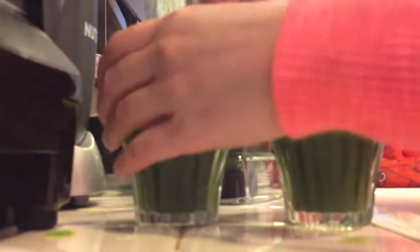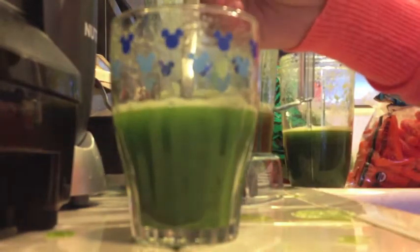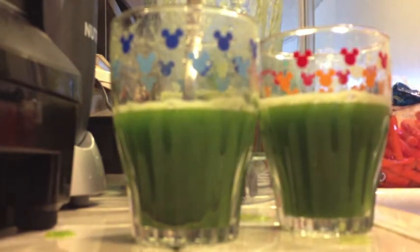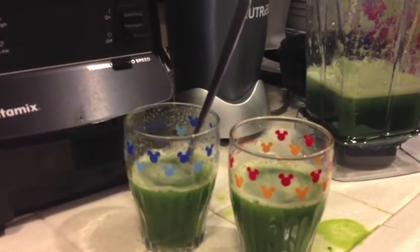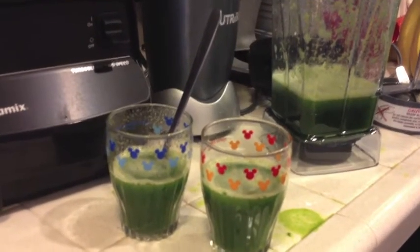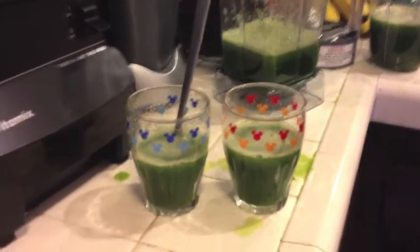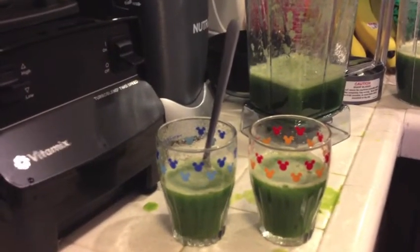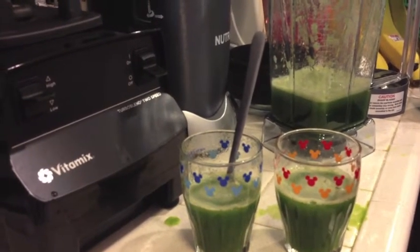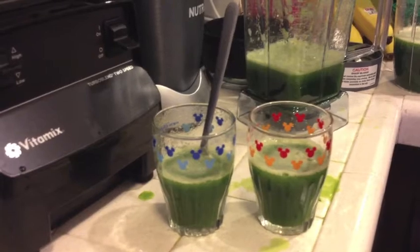Okay, so let me try this. Also mixed up. Okay. I have to say, I will say Vitamix and Nutribullet are almost the same, really. Vitamix maybe a little bit finer than Nutribullet, but I can tell. If you think about it, the Vitamix is almost $400 and the Nutribullet is about $100.